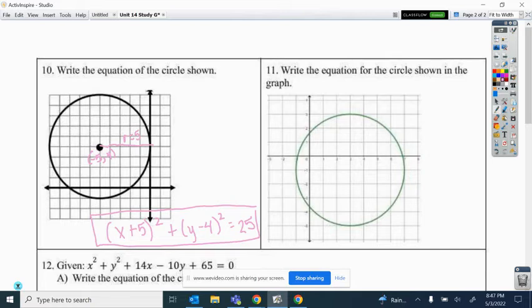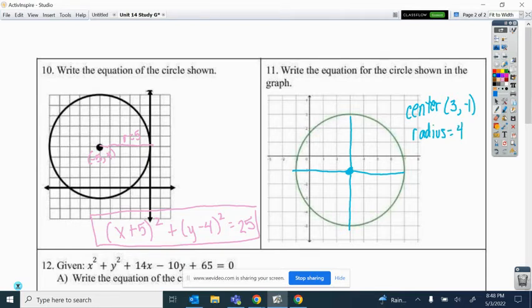Number 11 also wants us to do the same thing with a graph, to write the equation for it. What I am going to have to do is identify where the center of my circle is. So you're going to have to eye that up and find the spot where you can count the same radius up, down, left, and right in order to identify the proper center. Based on this, we can now see that the center is at (3, -1). And we also know that the radius, as we've counted it to be equal on all sides, is 4.